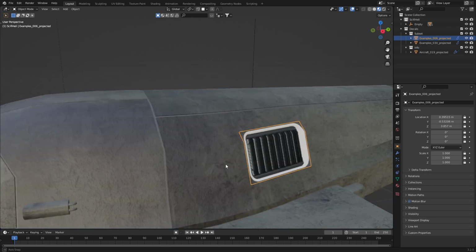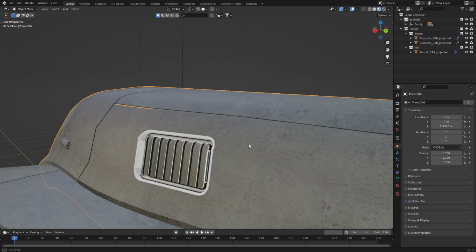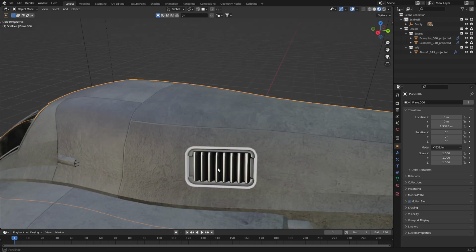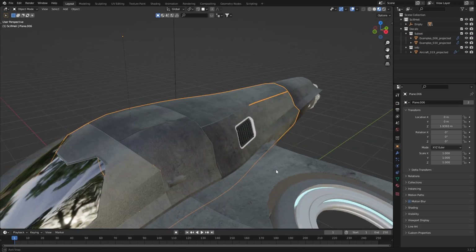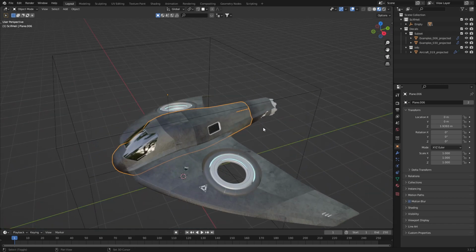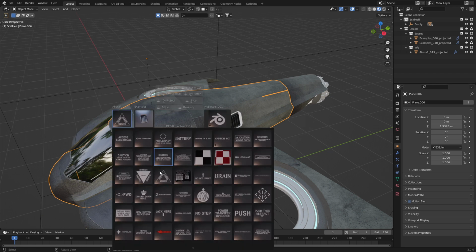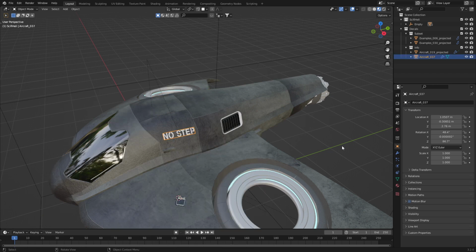It's kind of suave. Now, obviously it's followed the contours of this monstrosity that I created very, very many moons ago, but you can see just how quickly we've added in a decal just to add that extra pizzazz to the ship or whatever. There's even, you know, we can add in kind of like warning signs, no step.